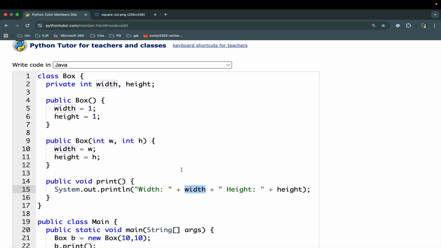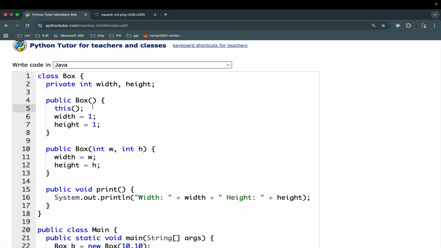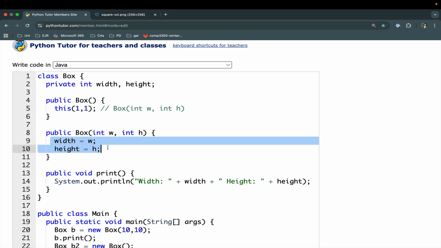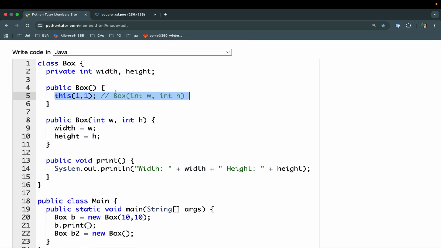We can chain our constructors. Chaining them means that instead of directly setting width and height here, I can call this and pass in 2 1s. And what is this actually going to do? It is going to call this constructor down here, the constructor that has 2 parameters that are integers. And that is right here. So we can call it. Now if I change the name of width to something else, it will automatically also work for this updated one here.